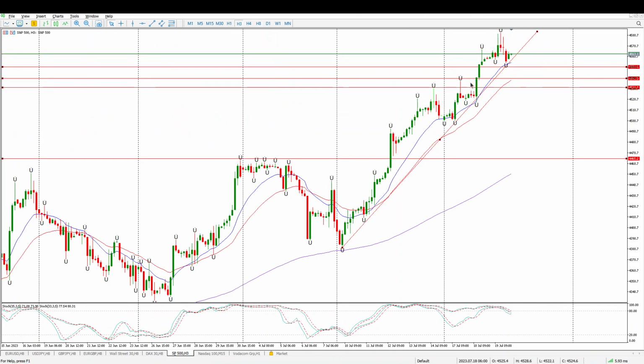If you get into the 3-hour, you'll see a little bit of divergence here, which does indicate some kind of a pullback. We've got some sellers coming in at the top here. We did have a bit of a gap as well yesterday, and then you have this inside bar here. There is no structure that we're bouncing off at the moment, so I would take that with a large pinch of salt right now.